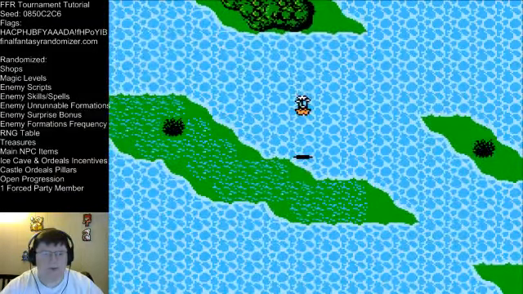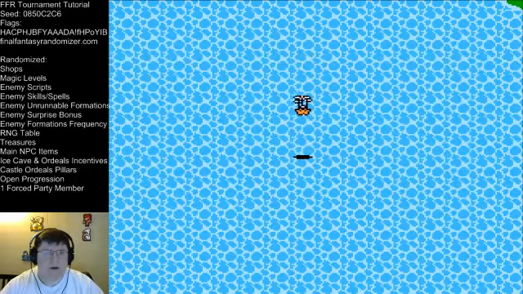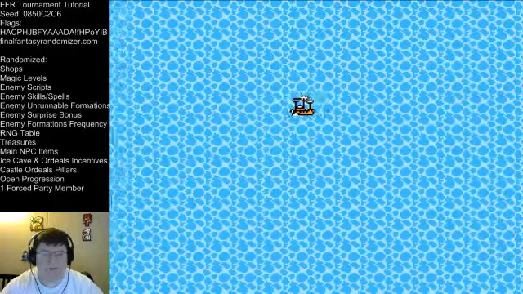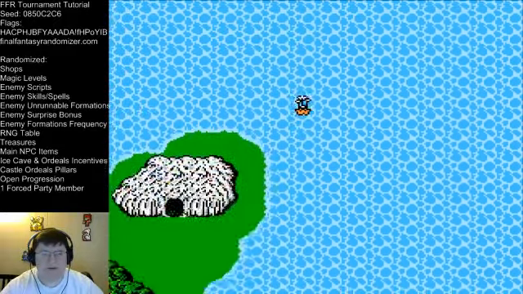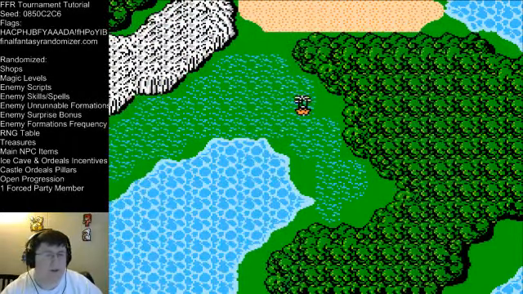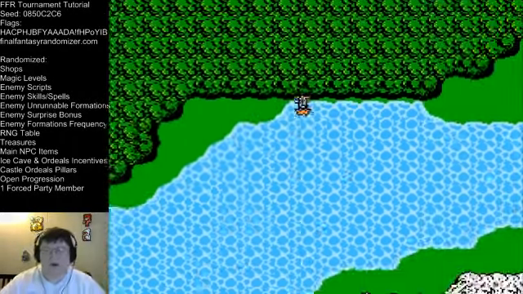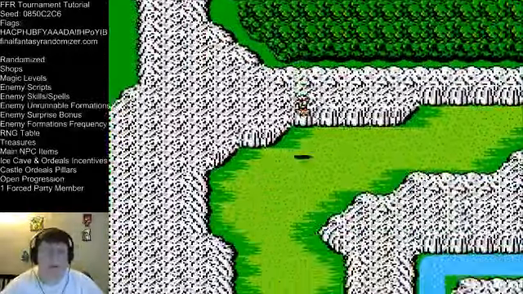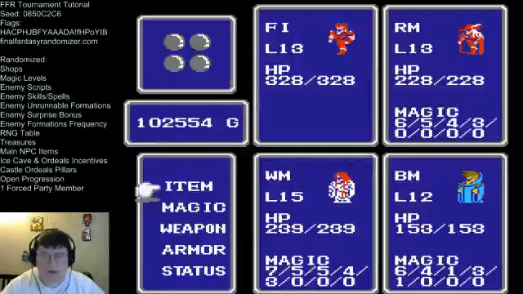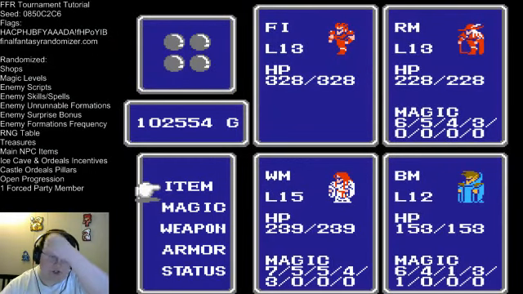Okay, so we promoted. Again, now it's just a matter of where do you want to go. I think a good place to go next is Ice Cave. Again, with these tournament flags, unless at this point we knew the tail had to be there and we didn't care about the tail necessarily, you are not obligated to promote in order to complete the game. But with the way these flags are, all of the NPCs and all the incentive locations, you have to visit them all, except for the one that has the tail.